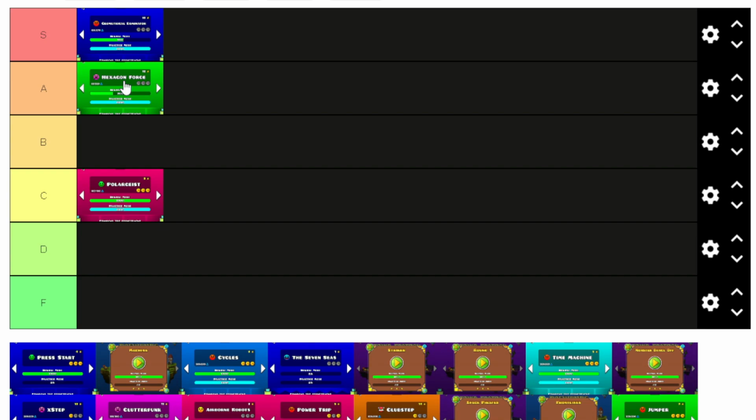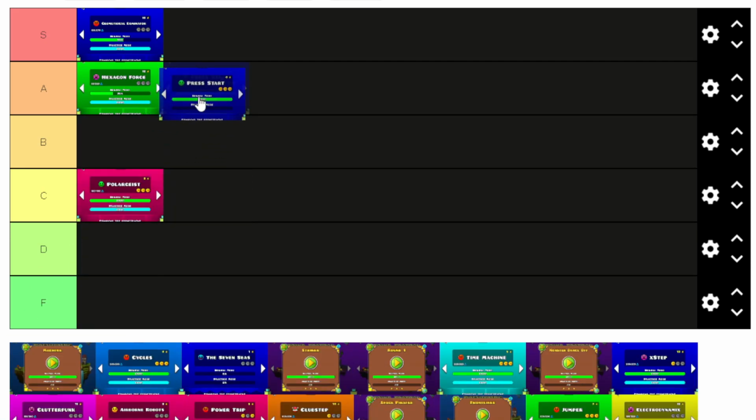Press Start was really, really freaking cool too. And I think that Press Start was Sub-Zero, and it introduced some of the 2.2 mechanics, I'm pretty sure, with the zoom out and all that stuff. Press Start was pretty cool. It's going to be an A tier up here with Hexagon Force, because when you press start on Press Start, that was really cool.